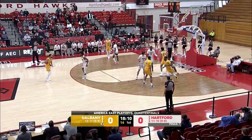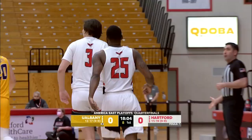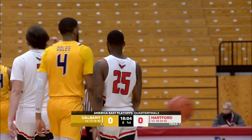Now Horton Jr. at the free throw line, trying to get the ball inside, deflected away, taken by Tracy Carter. Ball will go out of bounds. Good effort, though. Yeah, some of the best hands on the defensive end you're going to find in the conference. The veteran excels at getting his hands on the ball.